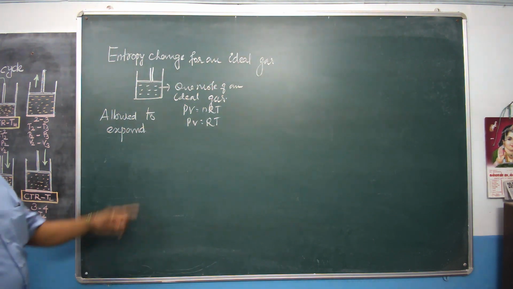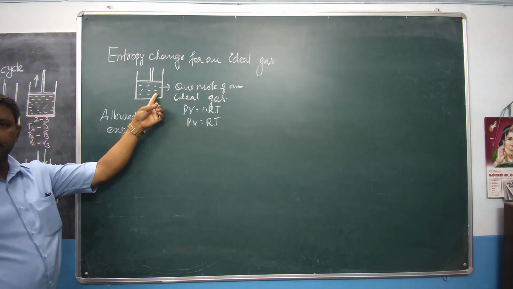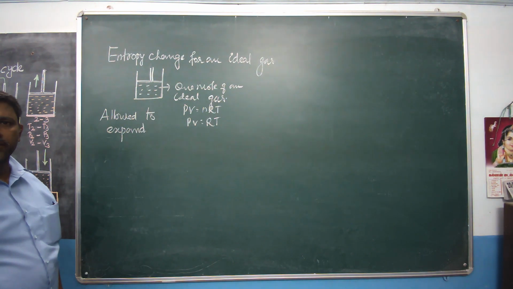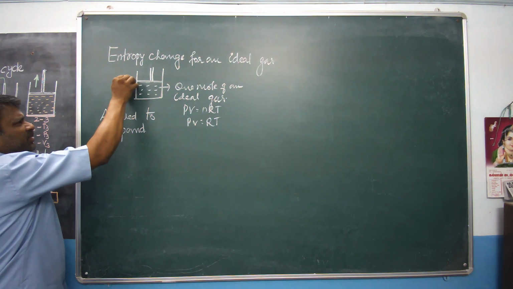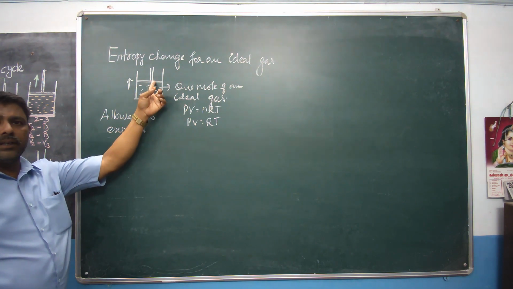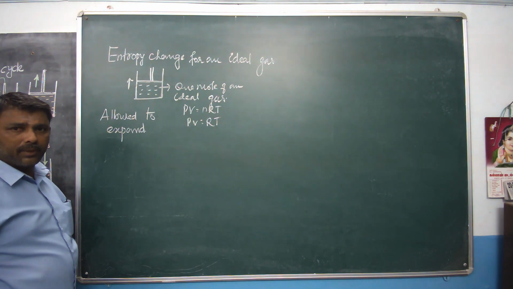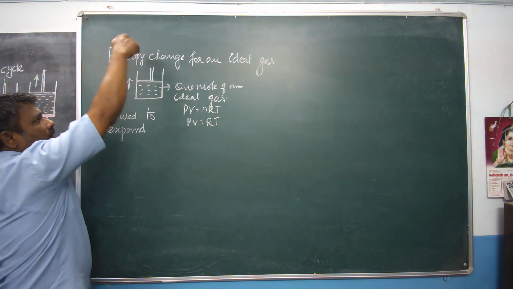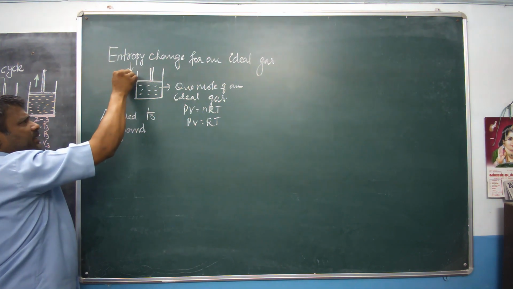For this expansion process, the internal energy of the gas gives the force. That means a certain amount of force is exerted by the gas to lift the piston in the upward direction. At the same time, the same amount of force from the surroundings is exerted on the piston in the downward direction.